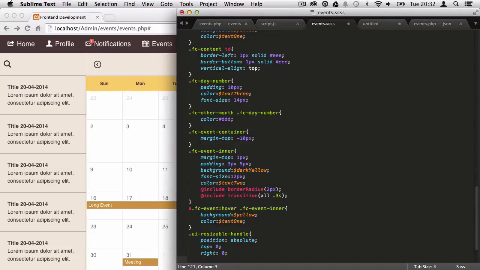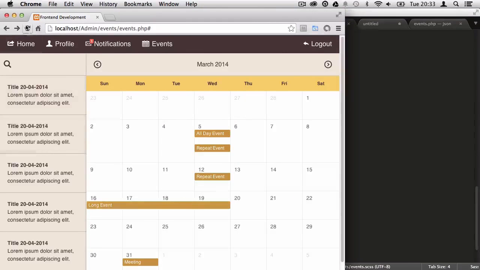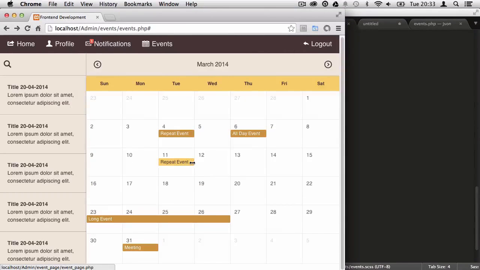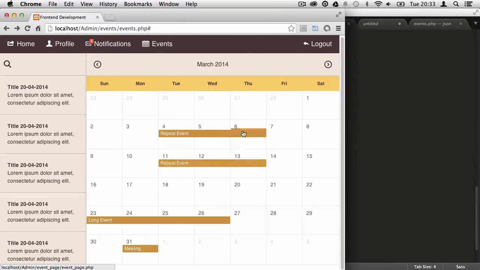Then also I want to change the cursor so we can actually see that this does mean we want to resize something. So set the cursor to be EW-resize. So what that actually means is east and west. So I can just save this now and hit refresh. And you'll notice I get the east and the west, just like so, and I can just resize it like that, and you're able to see how easy this actually is.